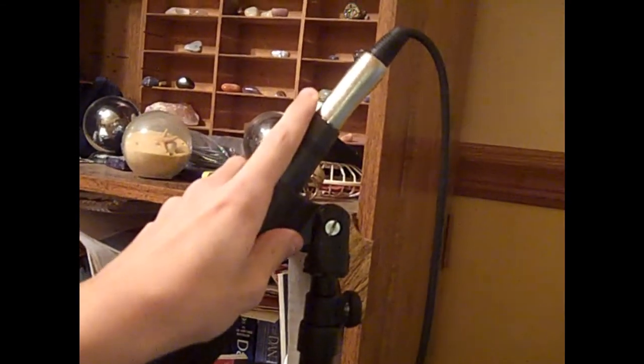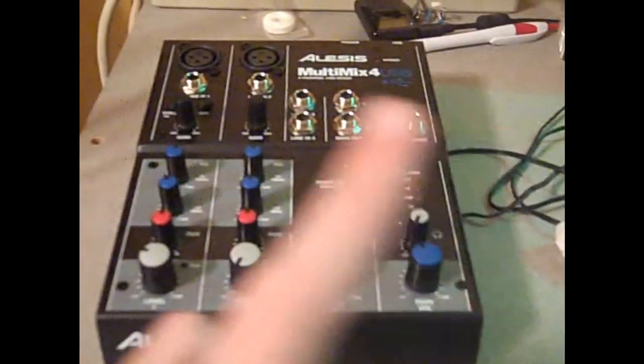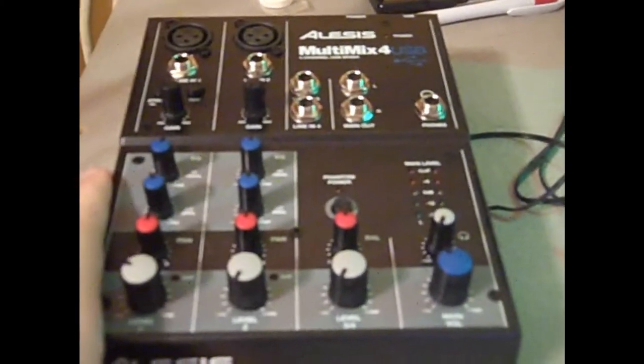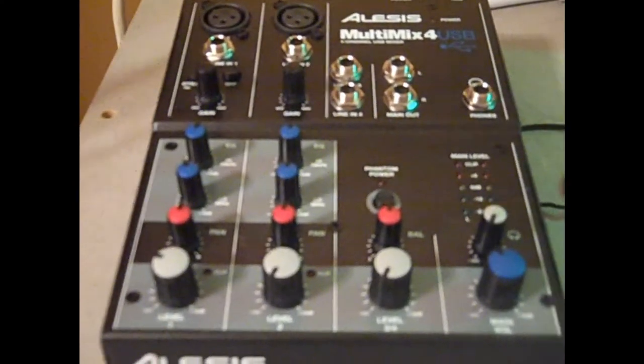Going back to the mic real quick — it is a dynamic microphone. It's got an XLR female jack to a quarter inch male jack. And that covers that. I just hook up the jack into my Alesis Multimix 4 USB mixer slash interface. It's a USB interface. I already put a video up about the Alesis mixer — I'll put a link up or it might just be in the recommended videos. It was $79.99 brand new off of Sweetwater.com — free shipping, free tech support, and a two year warranty.